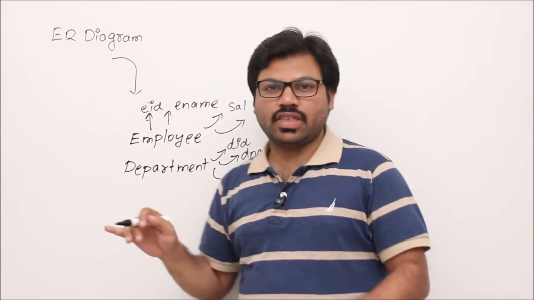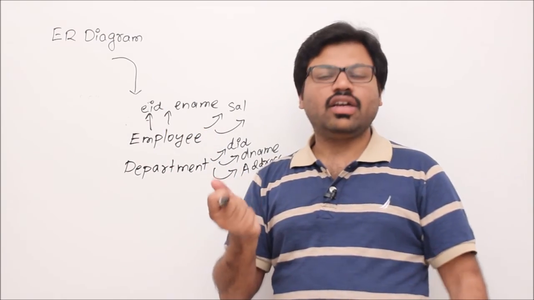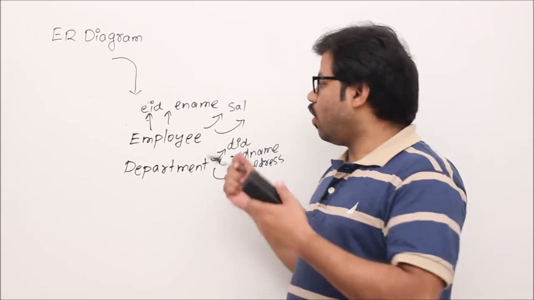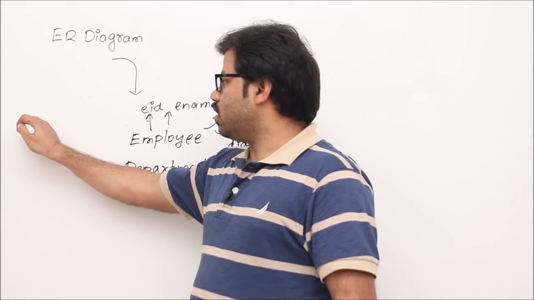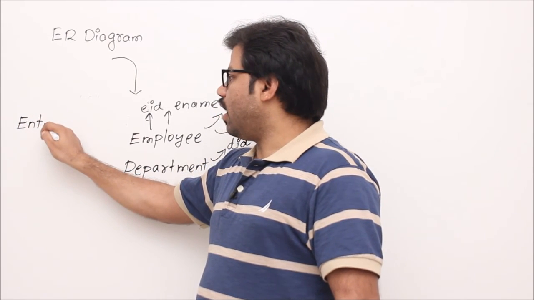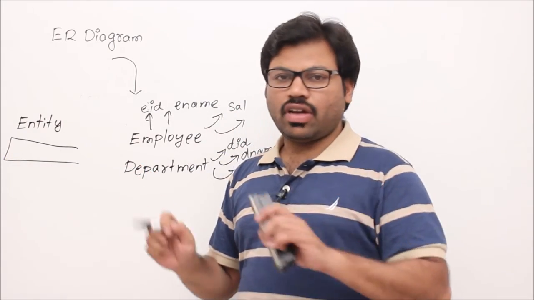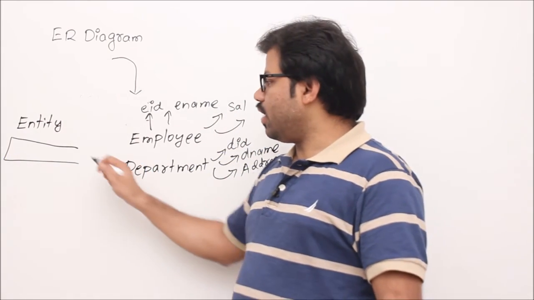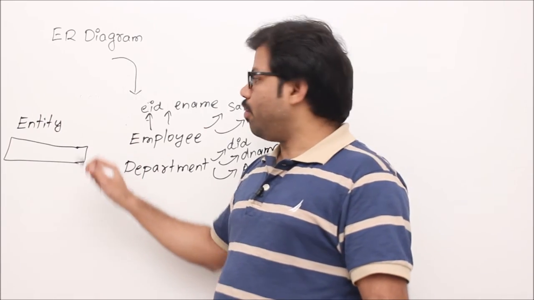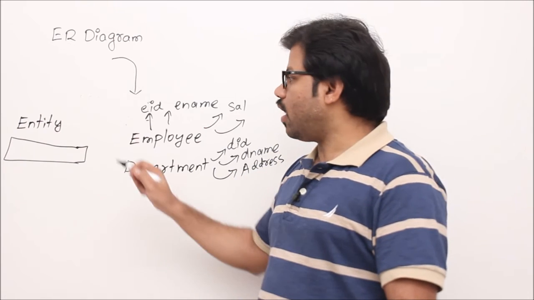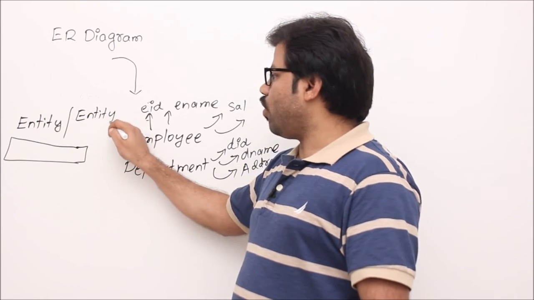Now we are going to represent this, because this is essential information I would like to store in my computer. Before that, how to store it? In an ER diagram, we store them in this way. Forget about tables, everything. We are not dealing with tables now. We are just dealing with objects. So employee is an object or entity, and a collection of employees is called an entity set. So there are two things: entity, and second, entity set.